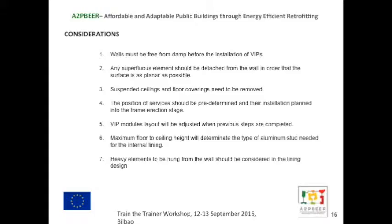Obviously the VIP models will need to be adjusted beforehand, and we need to make sure where we're going to use pier where needed. The maximum floor to ceiling height needs to be determined beforehand. Obviously, as I mentioned before, depending on the ceiling height that we have in the room, we need to adjust the aluminium studs.